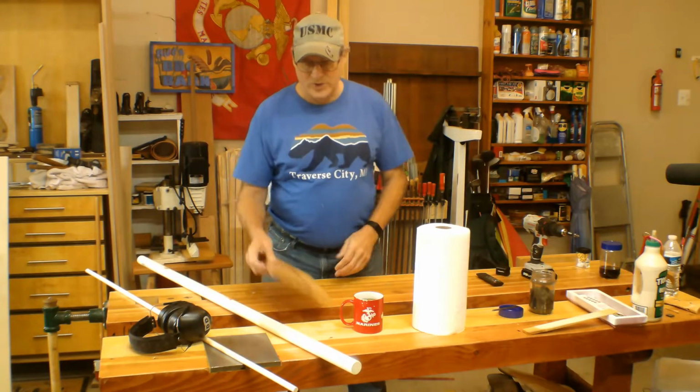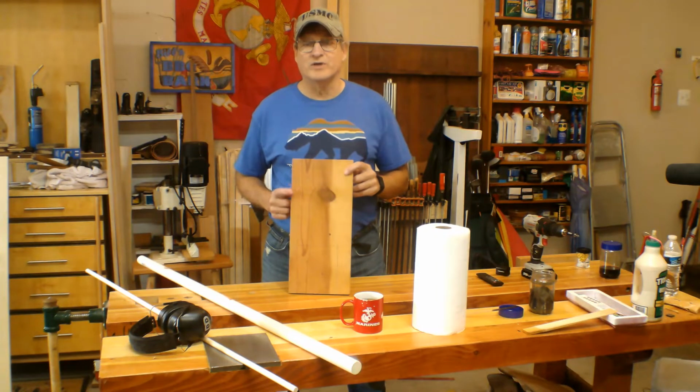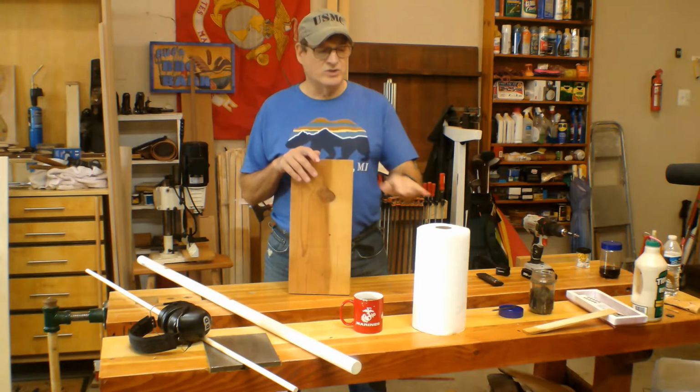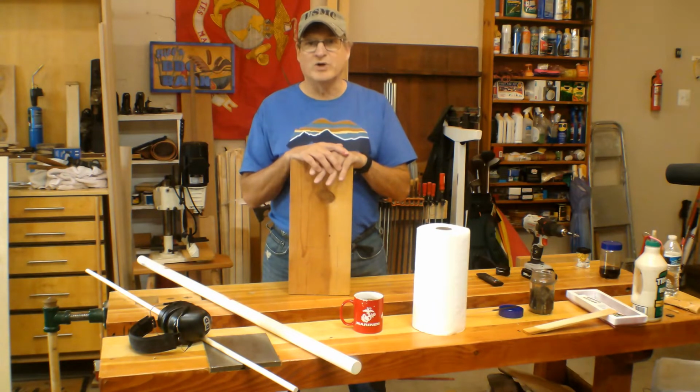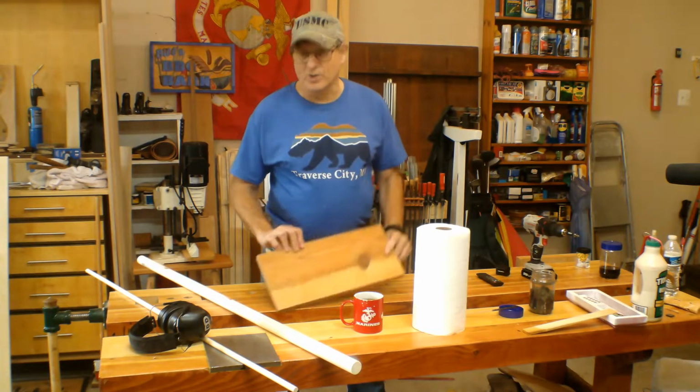And then I have this older piece of 3/4-inch pine that I have sitting around. It'll make a perfect little base for it. I'm going to make a square 6x6-inch base, which is a little bit larger than most of these paper towel rolls, so we should be perfect with that. So let's get started.